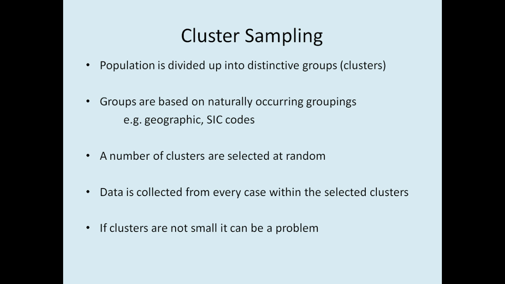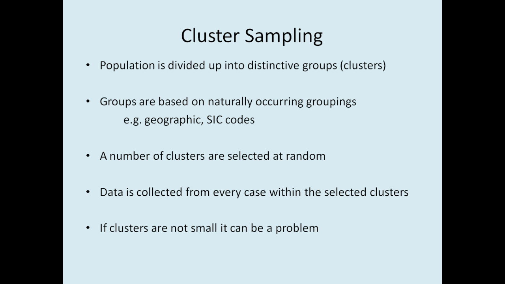So the first one we're looking at is cluster sampling. Now, this is very straightforward. So we've got a population, we've defined the population, and we divide that population into groups or clusters, okay? And the way we decide on what the groups will be would be based on some naturally occurring variable within the population. So, for example, we may have a group of people and we divide them into two groups, male and female. Or we may divide it by postcode, geographics.